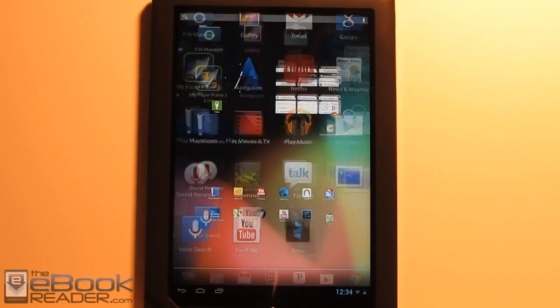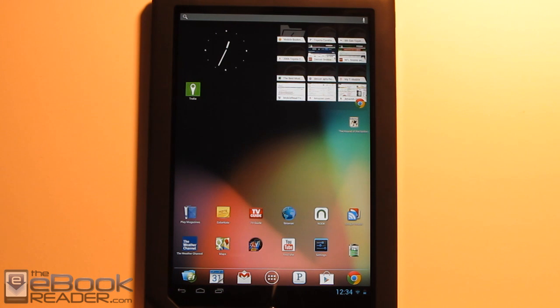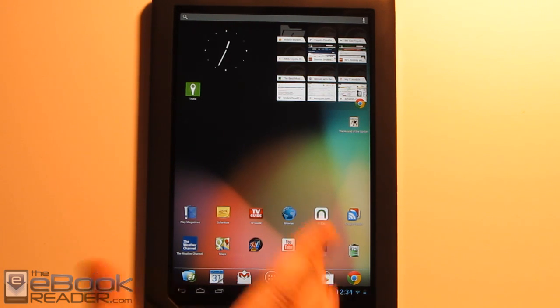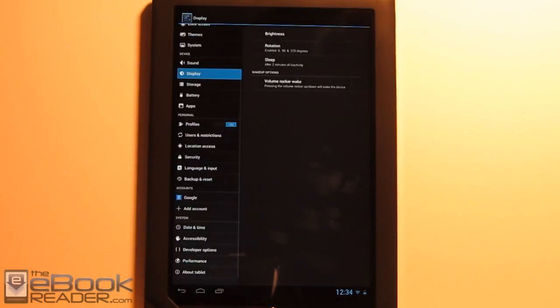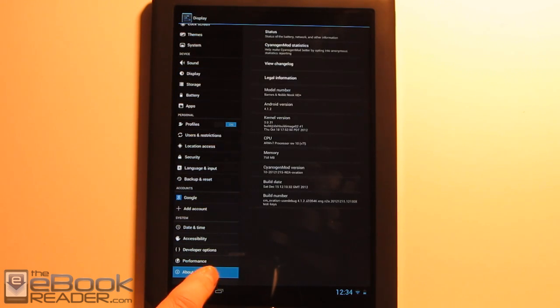Basically, it runs everything off the memory card, so you can still access your Nook. If I turned this off, took out the memory card, and booted it back up, it would be the regular Nook HD Plus with the usual B&N layout with everything still there, updates and everything. So it's kind of like having two Nooks in one. You've seen my other reviews of the N2A cards; it's the same sort of deal with this one. This specific version runs Android 4.1, and this is the first version of this available.